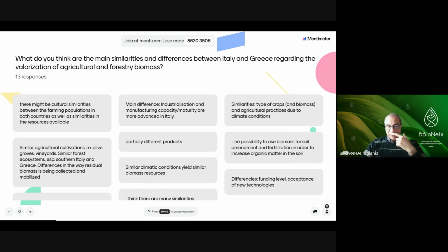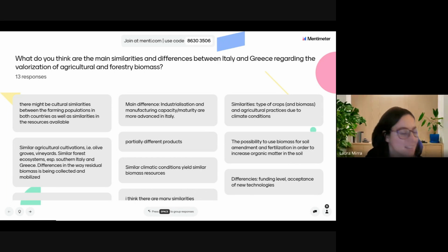So that's my only understanding. I think looking at the new technologies that are applied, not throughout Italy, not in 95% of Italian farmers, of course, as in any case, but I think it's more acceptable than Greeks. That's my opinion from a little experience, not being a farmer. Okay, thank you. Such an interesting insight.